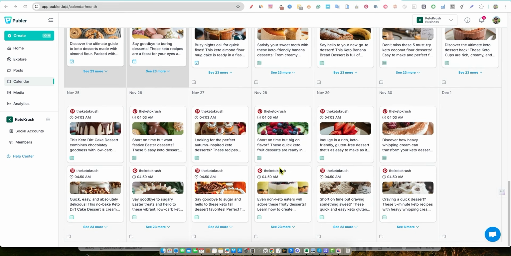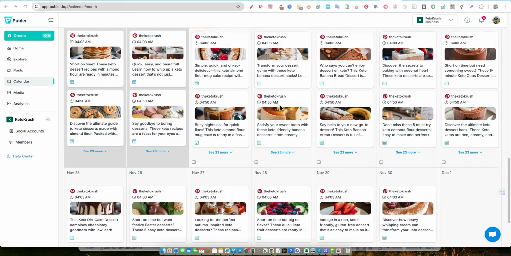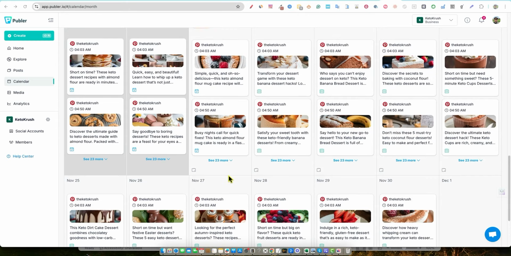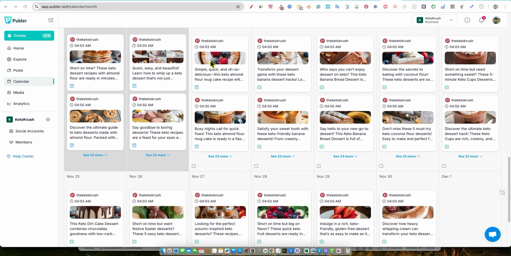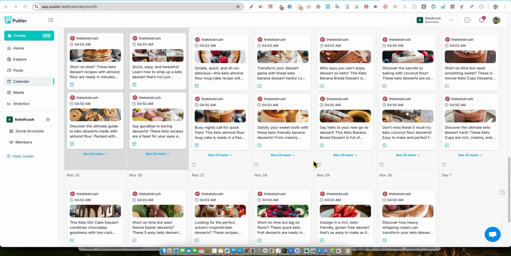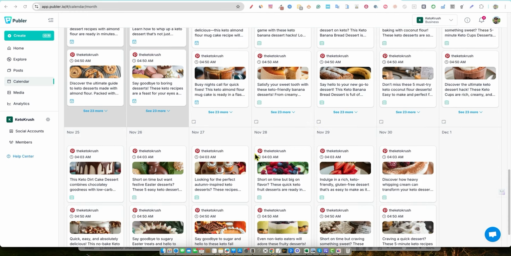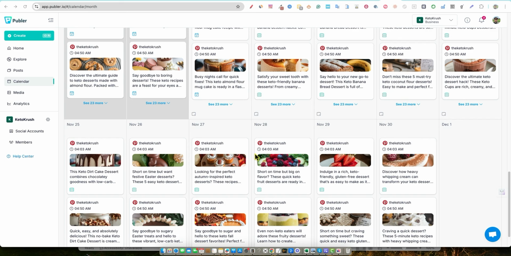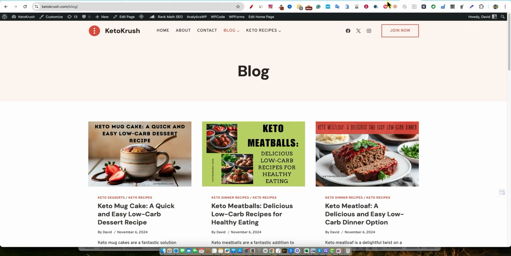And you can see it is hard work. I mean, it's not hard work, but it is very time-consuming work that they're going in and creating all those and then having to come in here and create all of these and schedule them in Publer. And it is one at a time. There is no bulk upload feature or anything like that. So there's no magic button in the way that I'm doing this. But again, my method of just outsourcing it for pretty cheap overseas is a really good method to be able to do this.